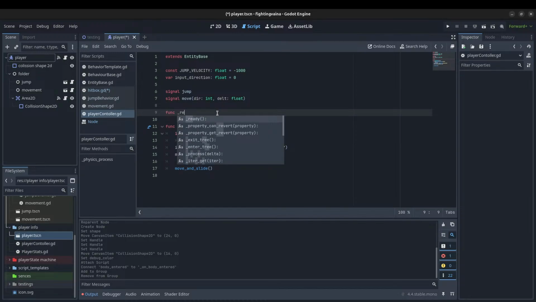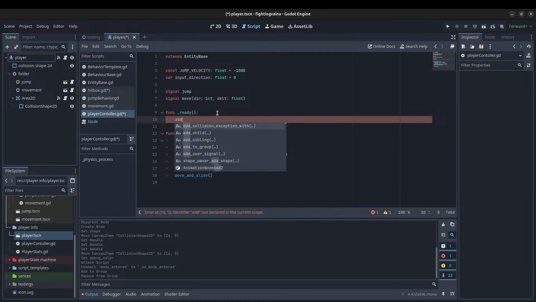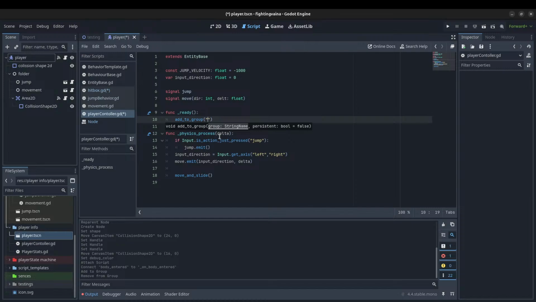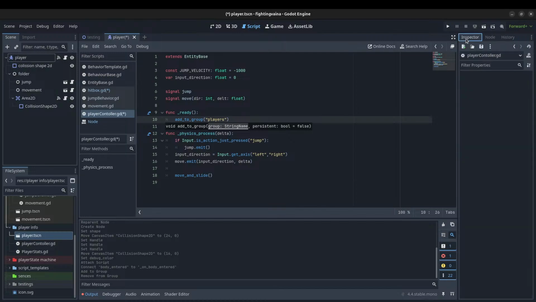Underscore ready, add to group, player. Okay. Does the group exist?